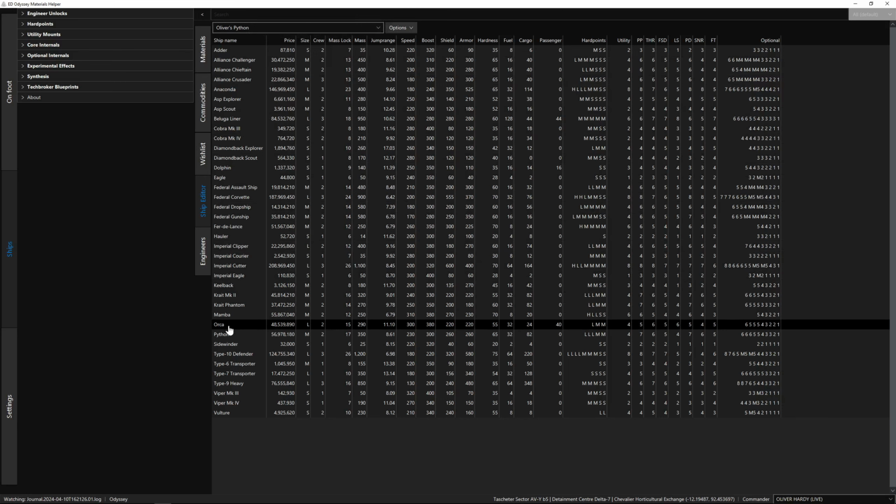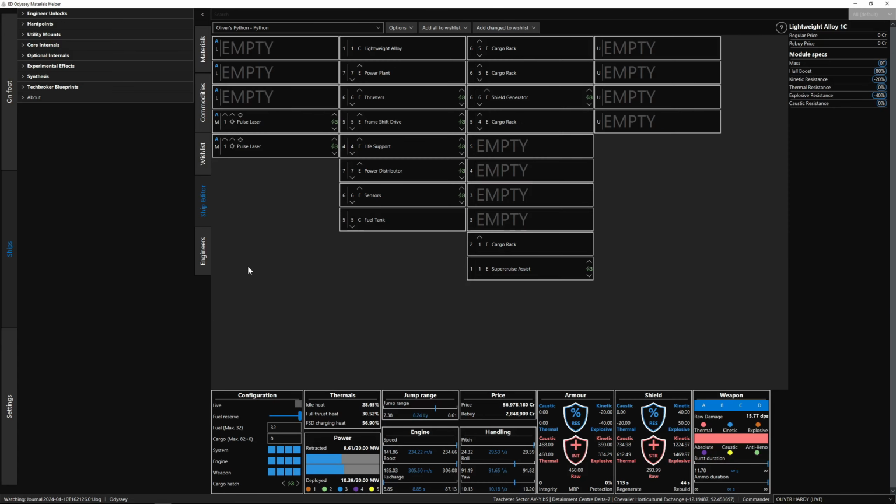Alright, now, obviously it doesn't know it's a Python just because I've written it in there. So I'm going to have to specify Python. And here's the layout. Now, let's leave the hard points for now. We're going to start here with the alloy. Now, this is quite an easy thing to do. I'm just going to have to keep going off screen all the time to double check where we are with Coriolis with all the upgrades.